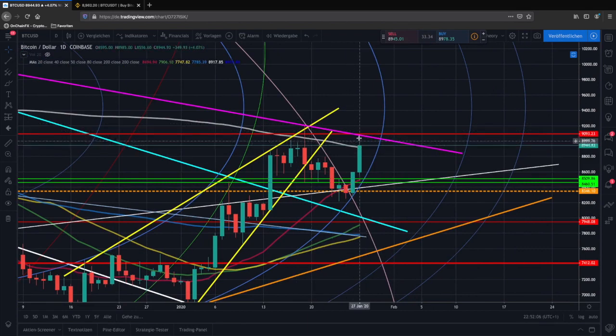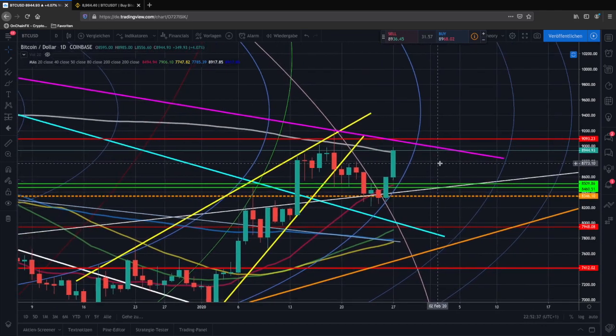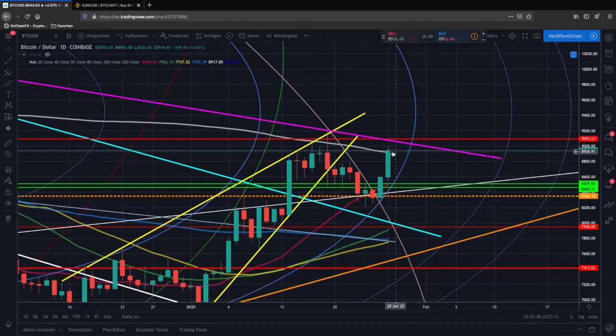So even if we see Bitcoin pushing through, it doesn't mean that we will have a daily close above the 200. And this is the important part. If we have a daily close above the 200 moving average, and another day where we find support on it, all right, this could be bullish. This could really be bullish if we find support on the 200. And even if this thing goes up like crazy, it will come back down to test the 200. All right. So in my opinion, it's very unlikely and unusual when you break the 200 that you just move away and don't come back down.